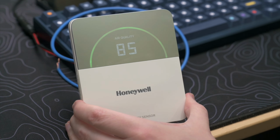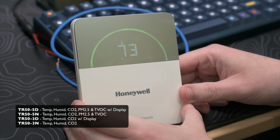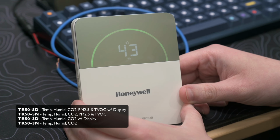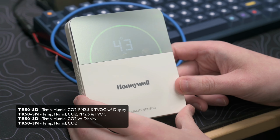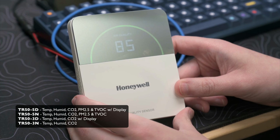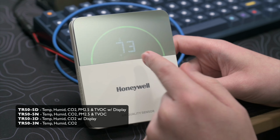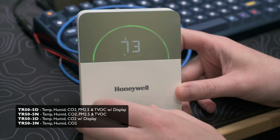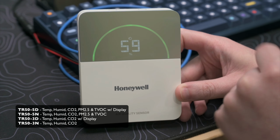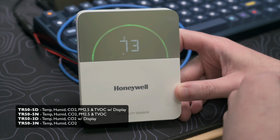This sensor comes in 4 different part numbers. We have the TR50 5D, which has 5 sensors, so temperature, humidity, CO2, particulate matter 2.5, and total volatile organic compounds. And then we have the TR55N, which is the same thing except it doesn't have the display like we're looking at now. And then there is the TR53D, which only has temperature, humidity, and CO2. And that one has the display. And then our N model of that, the TR53N, has temperature, humidity, and CO2, but it doesn't have a display.